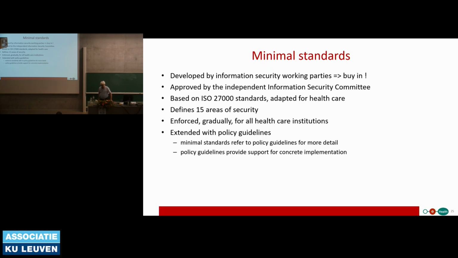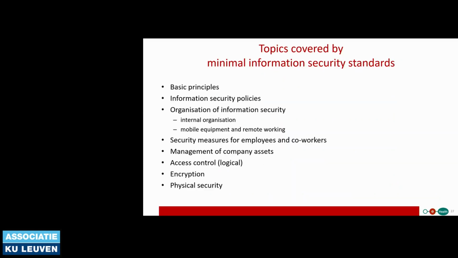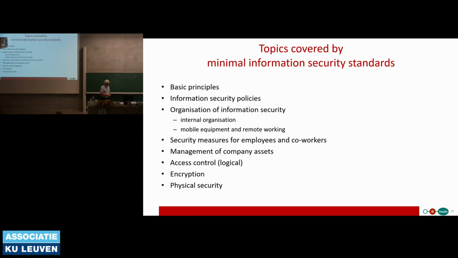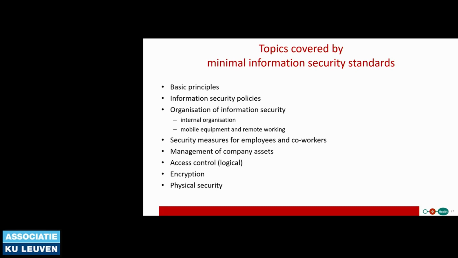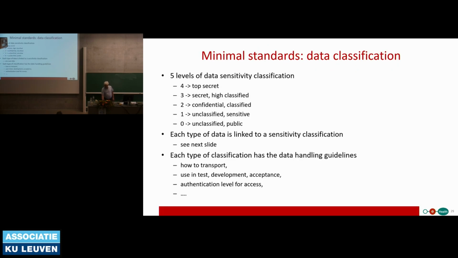The minimal standards, as I told you, are defined in cooperation with these people so that we have buy-in. It's based on international standards, and there are a lot of areas based on ISO 27000 standards. You can find all these things on our website. You see here the topics that are covered in those security standards. It's about the organization of information security, about security measures for employees and co-workers, for management of company assets, access control, encryption, physical security, operations management, and so on.